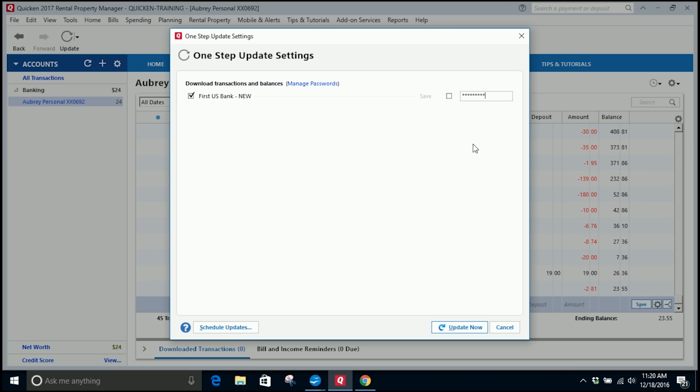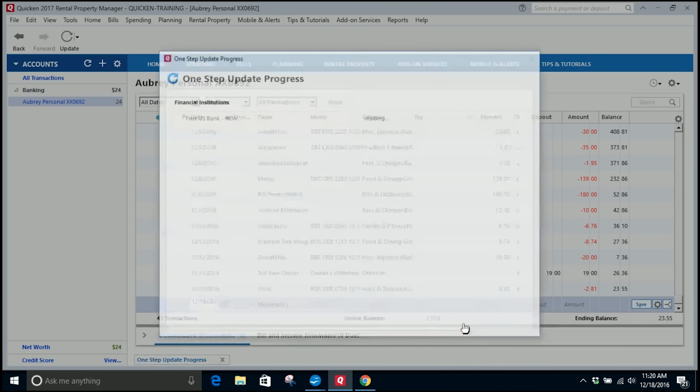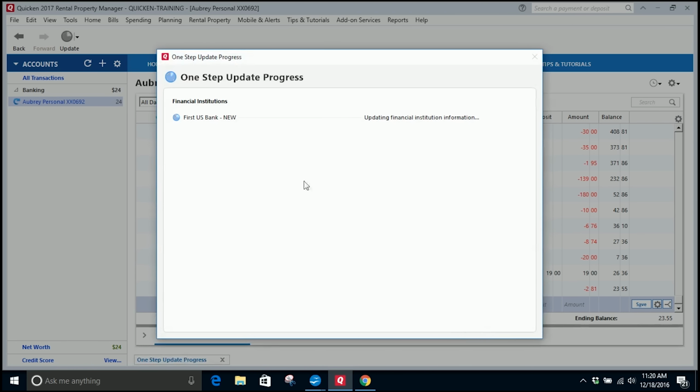So I'm going to go ahead and save my password, and then I'm going to click on Update Now. Once I click on Update Now, it's going to start connecting to my bank. Let's update my new transactions. Since I just added this account, no transactions will come in.